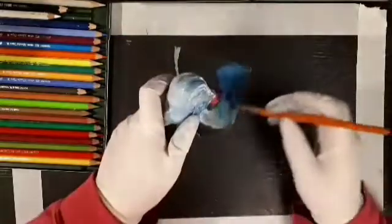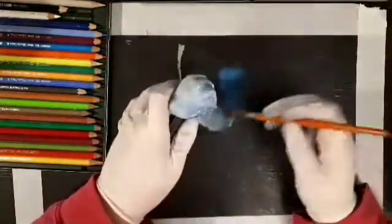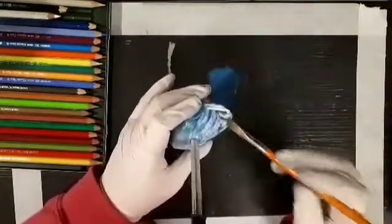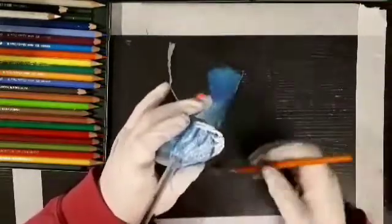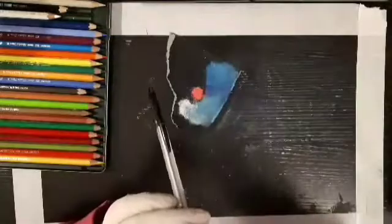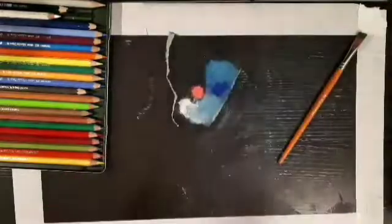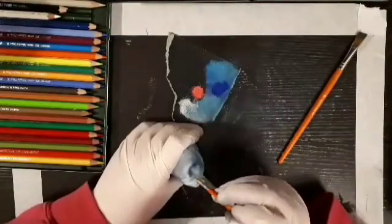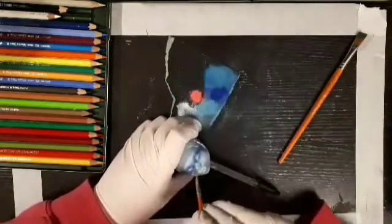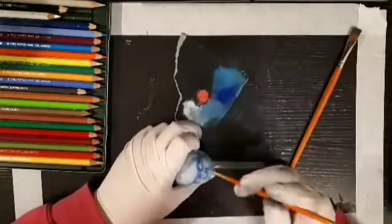Super Clear, I searched Google for hours trying to find somewhere in Canada that sold some. Finally I came across this little hobby shop in Hamilton, and I ordered a couple cans, and it got here super fast, and I was so pumped, like, yeah, I finally have Mr. Super Clear, and it made a huge difference. It works so much better than the Krylon spray that I was using, just because it has more of a skin texture to it, rather than the Krylon, which is not shiny, but it's not skin-ish, you know?